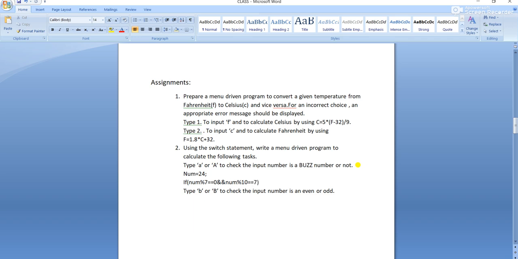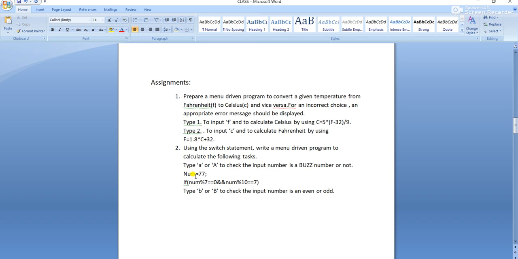So when these two conditions are true, then below you display it is a buzz number, otherwise it is not a buzz number. When you divide by 7, it should give remainder 0. When you divide by 10, its remainder should be 7. Got it? So this is the thing. You can see the example. For example, I give 77.